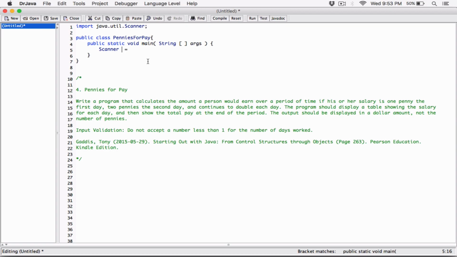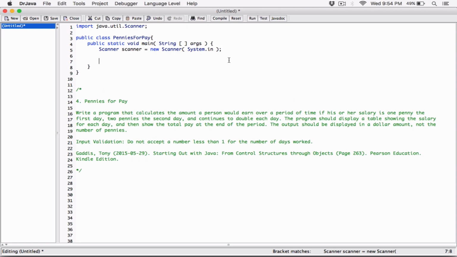Okay, so you could name it anything, but I tend to name it scanner. But I can name it anything. So scanner, I'm creating a new object. I'm calling it scanner, and I'm going to create a new scanner object in memory. I'm going to connect it to System.in, which is going to accept inputs from the keyboard. It's going to accept input from the byte info from the keyboard, and then it's going to connect it to the scanner object, so we can use the methods in the Scanner class to do whatever we want to do. Okay, so now we have the scanner object created.